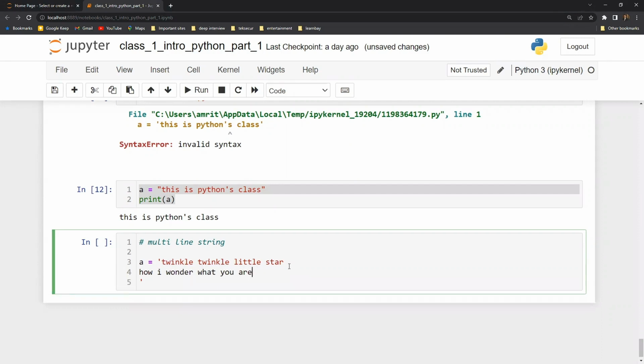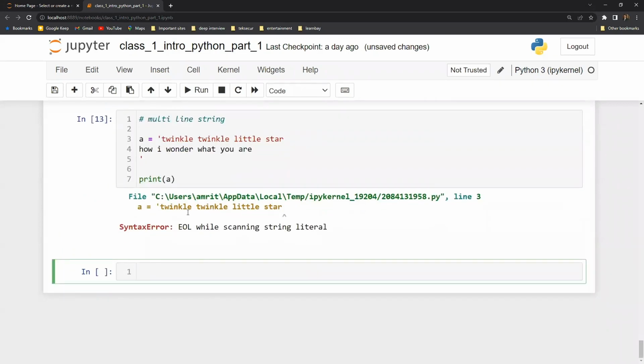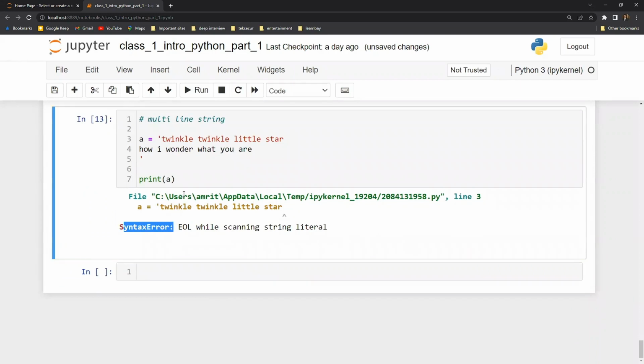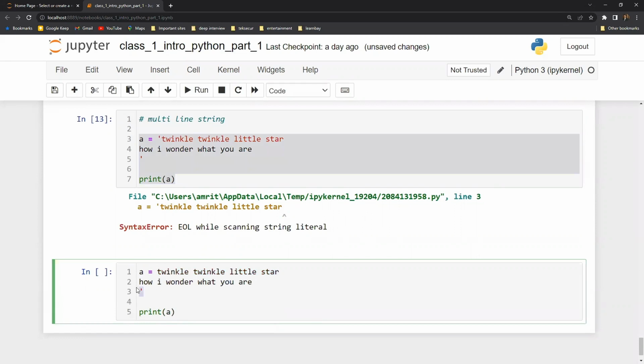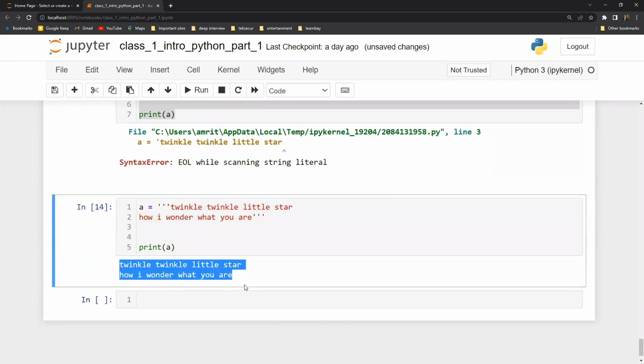The problem with this is, when you want to write multiple lines and save them in a variable, you cannot use single quotes or double quotes. If you try to do it and print the value of a, it will give an error called a syntax error. So whenever you want to write multiple lines, you have to use triple quotes. It can be triple single quotes or triple double quotes. But yes, you have to use triple quotes like this and execute it. Once you execute it, you can see this in two different lines.